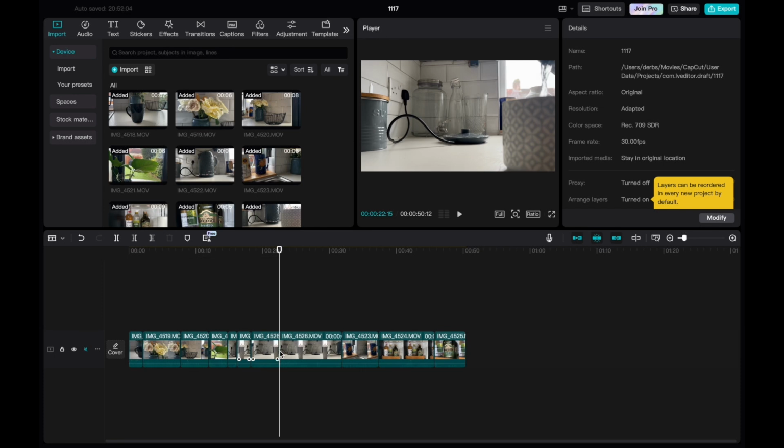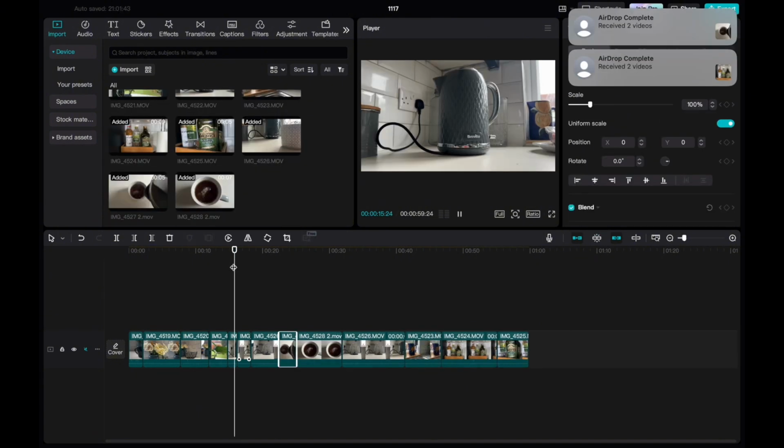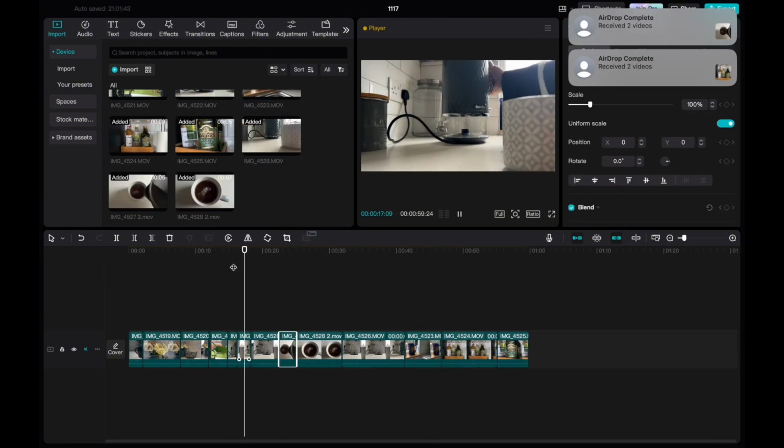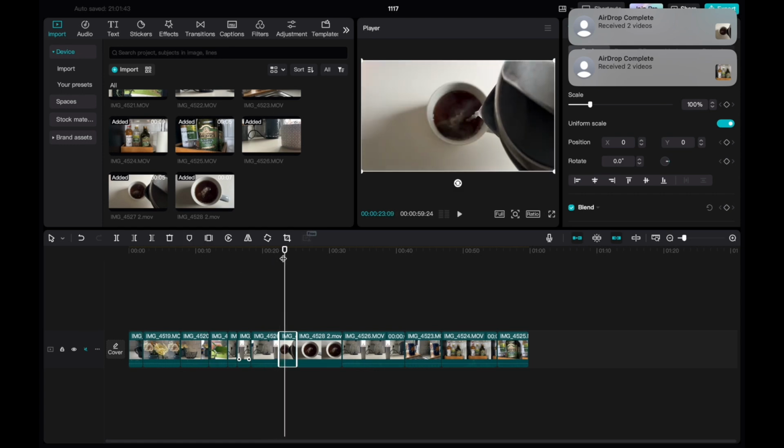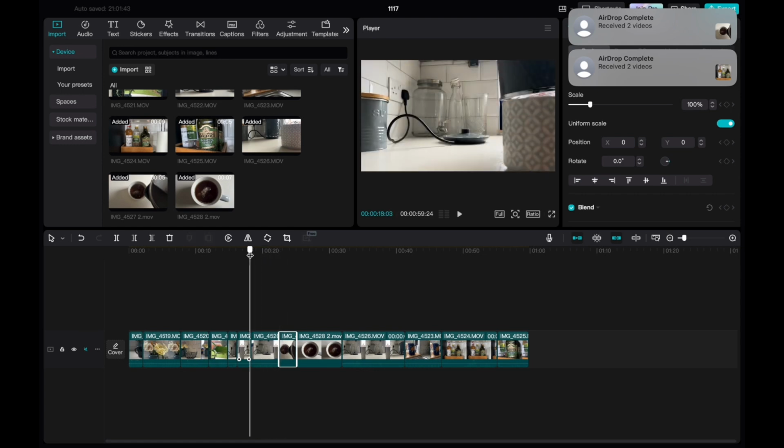You can also then get different angles. So here I've obviously got one angle where I pick up the kettle and I'm pouring it into the mug, but I could also do another shot where I'm in a bird's eye view over the mug, pouring the hot water into the mug. I just start this clip when I start pouring the water in, and now the clip should flow quite nicely between those and give a different type of shot.